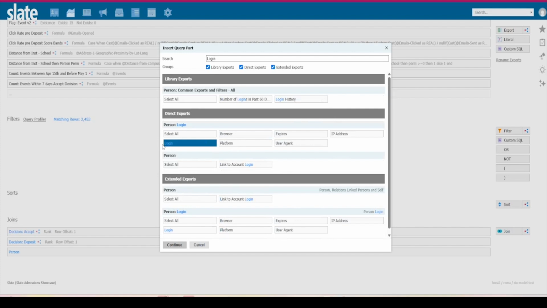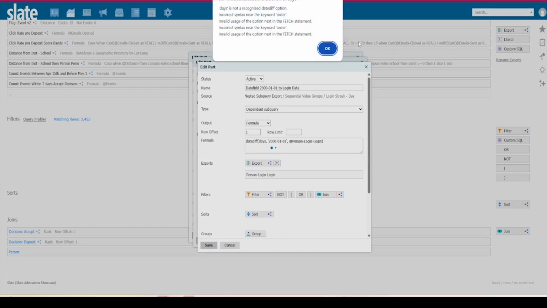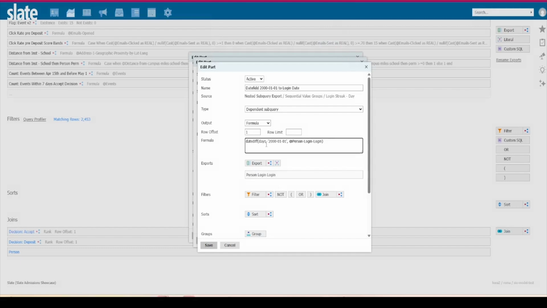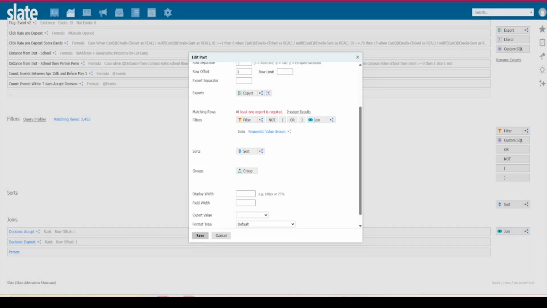We're just giving it to Slate to calculate off of. And this login export is the date that the student logged in. So we're going to compare the number of days between January 1st, 2000 and the login. This just gives Slate a framework to understand when they were logging in. Oh, it's not days, it's just day. And we're going to go ahead and save that. So now Slate can understand the time frame in which we're doing our login streaks.